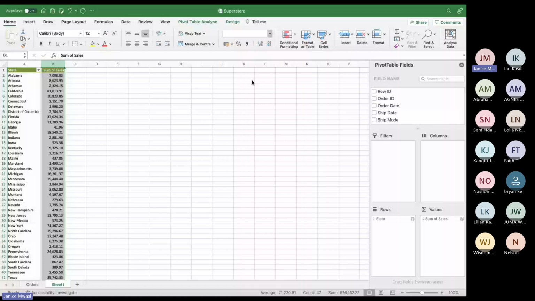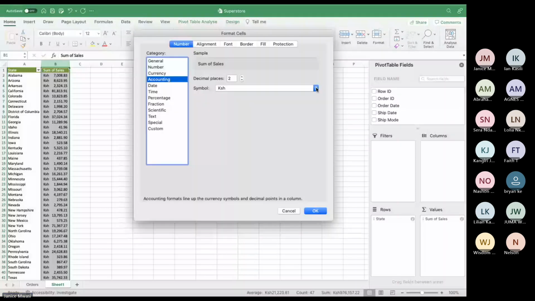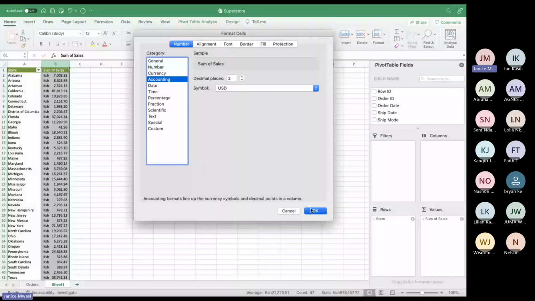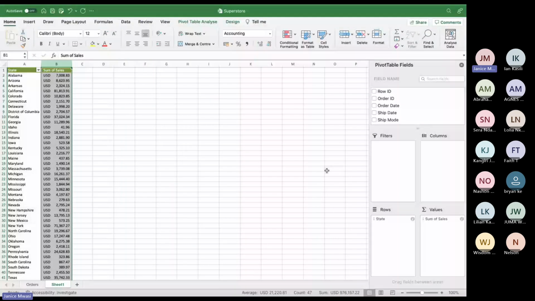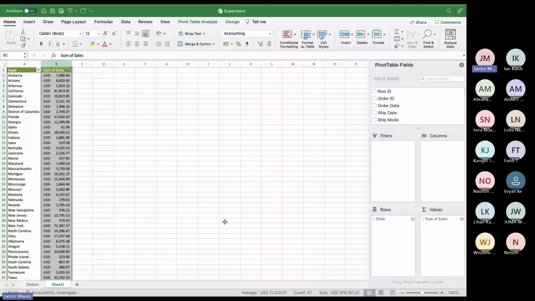Okay, then since we are in the States, let's change our currency to dollars. Okay, perfect. And then we can see we have just the sum of sales for each section. We could edit this so that it makes more sense to have the average sales in the state rather than just the sum of sales. Or rather, we could have both, but by convention, it's just better to stick with one.